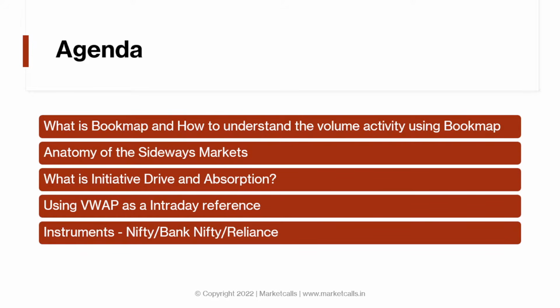Today we're going to learn about liquidity, and today we're also going to learn about the difference between liquidity and volume. And of course, some traditional topics like how VWAP is going to help, particularly in a sideways market environment, and what is initiative drive and absorption. And we're going to look into the current market scenario of Nifty and Bank Nifty using the Bookmap tool.